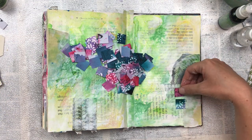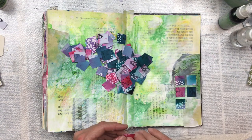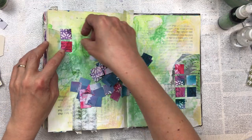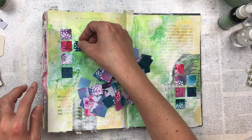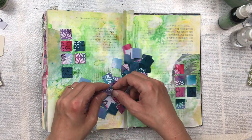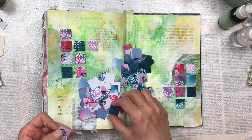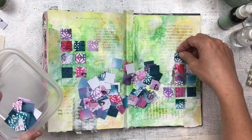I've then gone and cut up the whole background page into little squares. I've cut mine 2 cm by 2 cm, but you can cut them as big or as small as you like. I'm now just going to work and arrange them onto the background page. I'm leaving a gap in between these. On the altered playing card when I did them, I stuck them sort of side by side, but here I want the background to shine through.